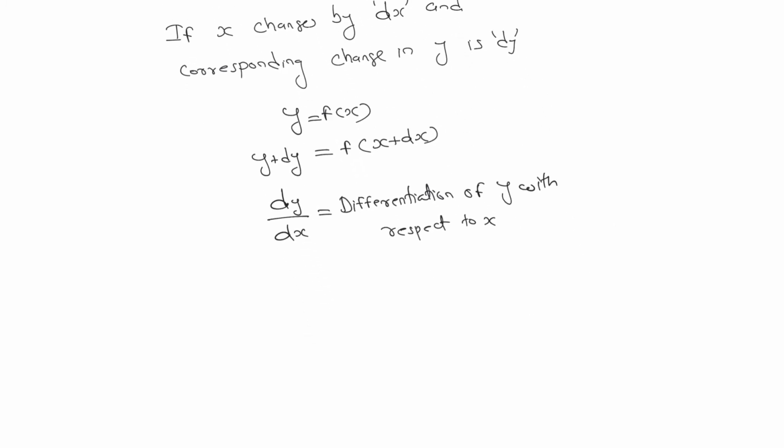So basically we are going to find the value of dy by dx for a function y is equal to f of x, and this dy by dx we sometimes call the derivative. So this differentiation, the same thing, we can call the derivative, or the derivative of y with respect to x, or sometimes y dash, or the same thing is also called y prime. All these things are representing the differentiation of y. So just remember what we mean by differentiation and what we mean by dy by dx. In the next class we'll discuss how to differentiate algebraic functions.